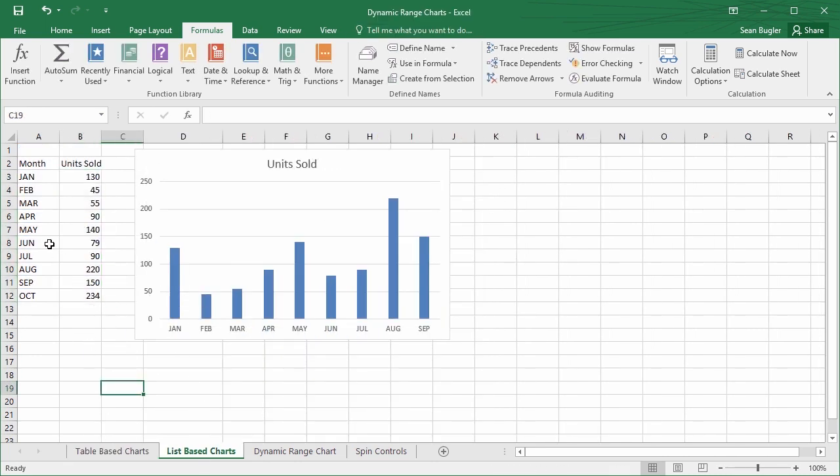Here in this example, you can see that I've got a chart that's built out based on everything up until a certain point, and just like last time, I've updated it to include October. But this time you'll notice that October didn't add itself to the chart. Let's try adding another one and see what happens.